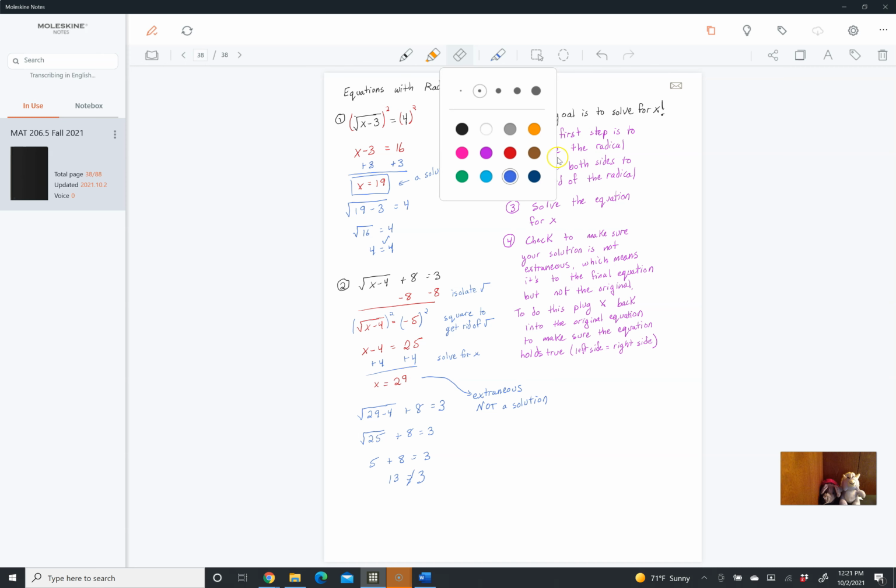Okay, which if you think about it from the very beginning, it really does make sense, because when you isolate the radical, you get that the square root of x minus 4 is equal to negative 5. And we already know that you can't have the square root of a real number being negative. Let me rephrase that. When you take the square root of a real number and it's negative, when you square it, you wind up with something positive, right? So when you take the square root, if we were to plug it into 29 here, there's no way that we're going to get a negative 5.